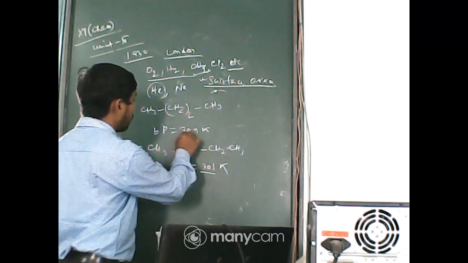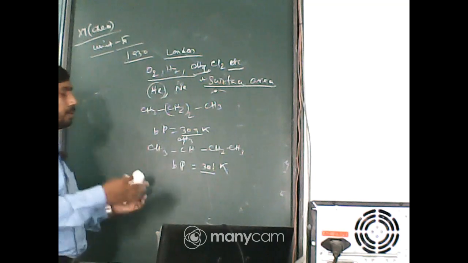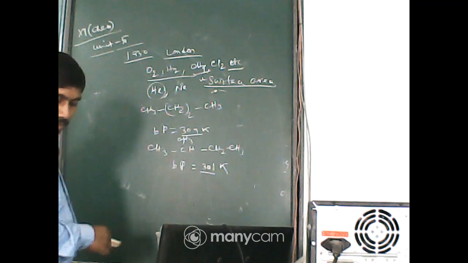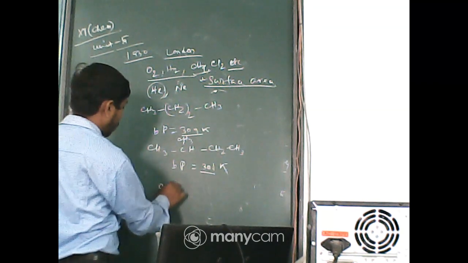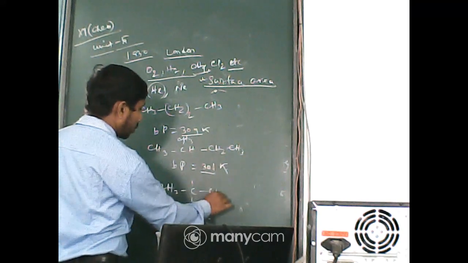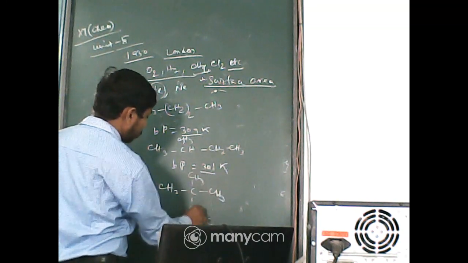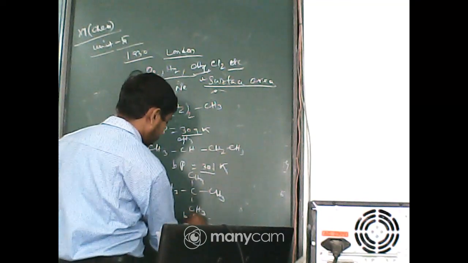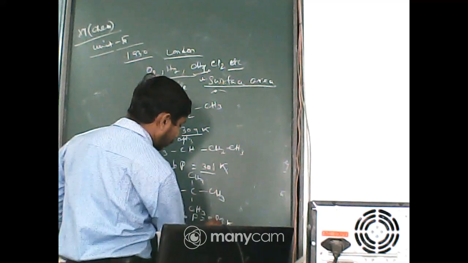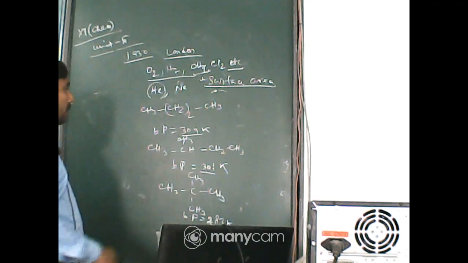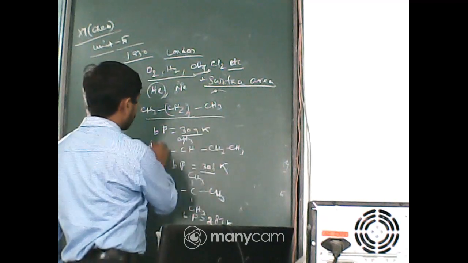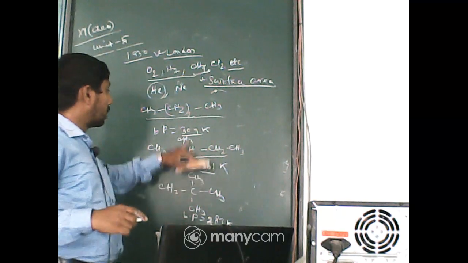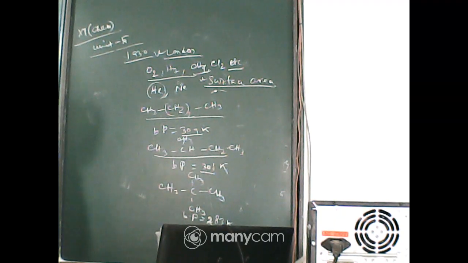So, it is 301 K, it is 309 K, and if we see further branching, in case of 2,2-dimethyl propane, the boiling point is found to be 283 K. So, from there is no chance of getting polarized. So, the London force is active, and for this reason there is a variation in the boiling point. It is the reason.